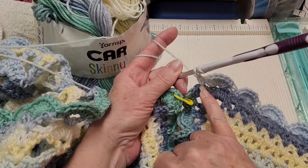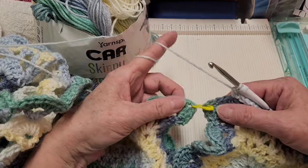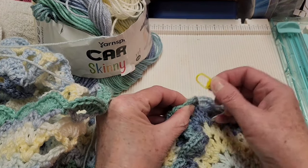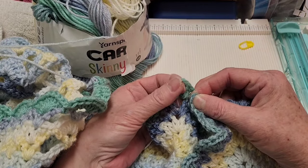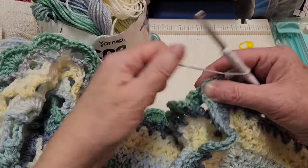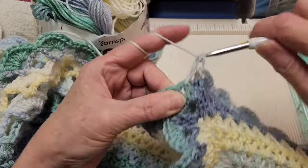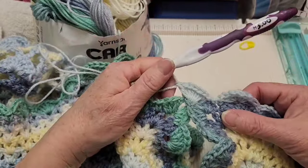All right, now I'm up to my stitch marker. The last stitch I put in here is the single crochet after we made our shell. So now what I'm going to do is take this stitch marker out. Keep a hold of those chain one spaces. So now I'm going to take those chain one spaces. One's right here, the other one's right here, and I'm going to put one on top of the other. And then I'm going to make a shell right through those two holes, one on top of the other. Just like that, go right through them. We'll make our shell. Okay, there's our shell.